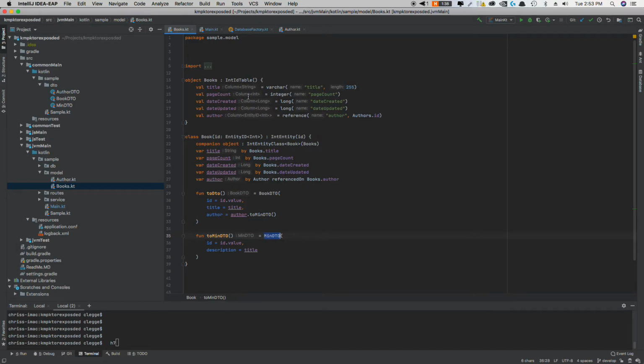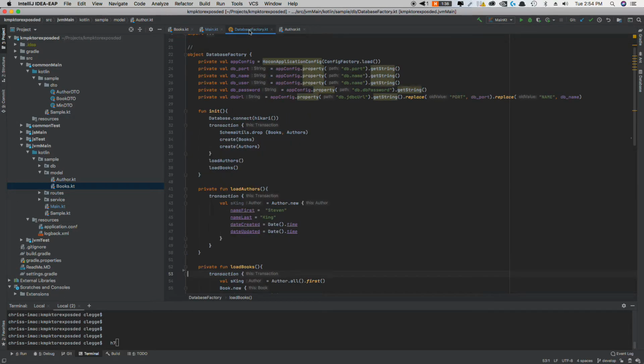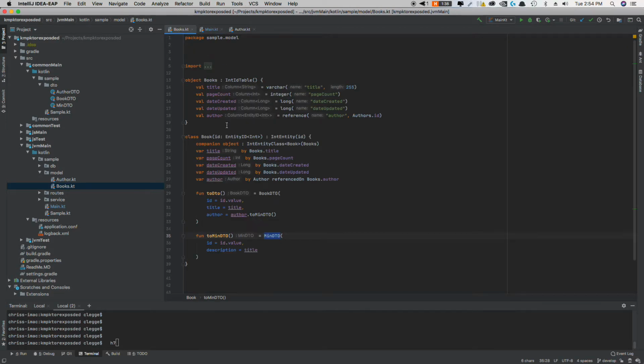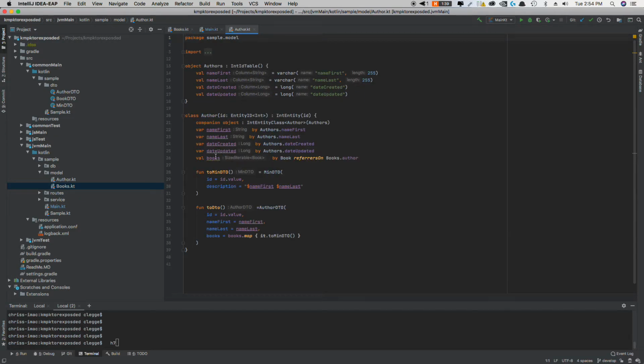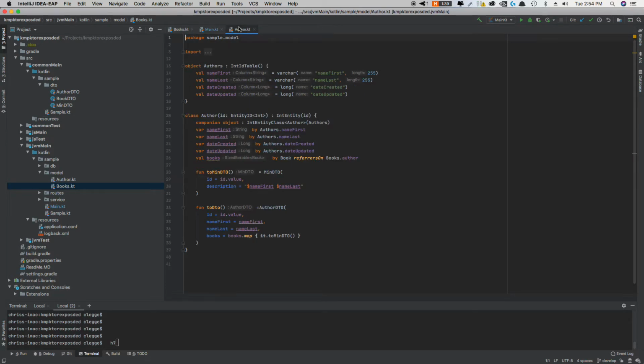Now, what I thought was weird is that, let's open author. So author in the table itself has no back reference to book. Usually you have a many to one on one side and one to many on the other. I didn't have to do that here. If you look at books, I've got a reference to author, and here's the syntax for doing that, reference on books.author. If you look at the author side, there is no reference to books, yet it's readily available. I have to do some research and find out how that's working, but it works great.